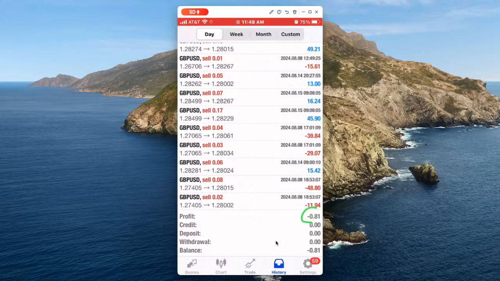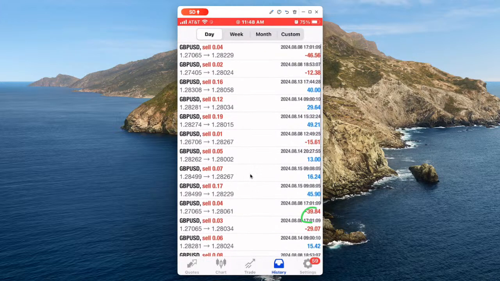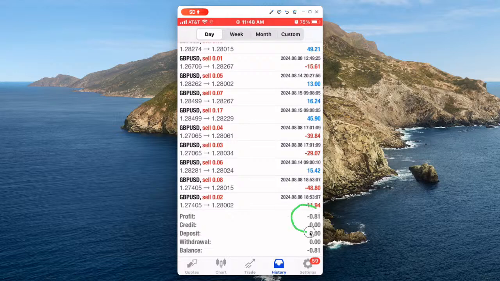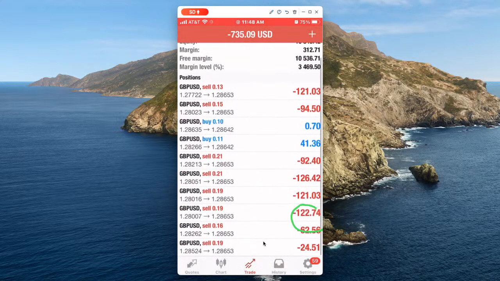What this did, because there's so much market movement, is said, I'm going to close, if you look at all these trades, it said, I'm going to close losses and take profits, close losses and take profits, close losses and take profits, and it's basically out at break even. I mean, minus 81 cents. It's designed to do this. And in fact, I want it to do that in this market because the market's going crazy. I want it to just get out, not favorable market conditions, because here's what's cool about it. You can trade and get yourself into bad market conditions, and then it's over for you. It blows your account.